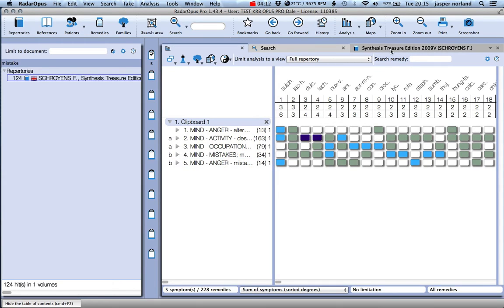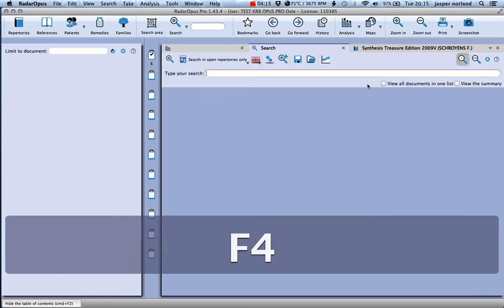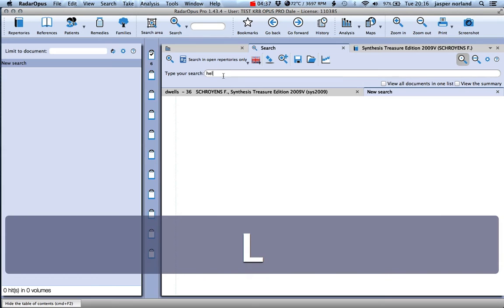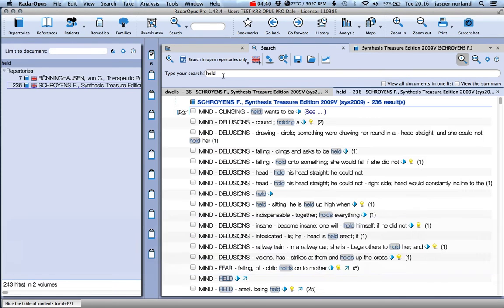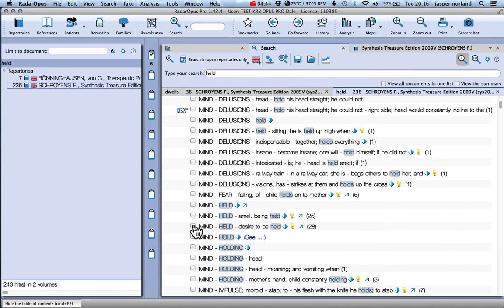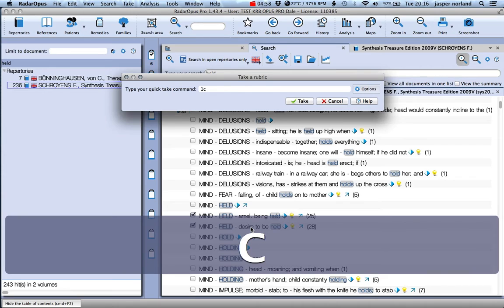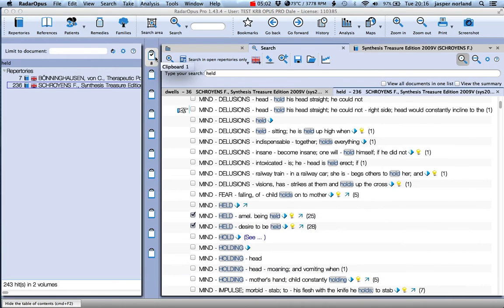Okay. Let's do another search, F4. Let's type 12 and return again. 12s. This time, I'm just going to grab that rubric and drop it in. And let's do another one. Held. So maybe these two here have a similar meaning, so I'll do the same thing. Select them both with a tick box, Shift equals key, one for the intensity, C for the group, and they go into whichever clipboard is selected with the tick.